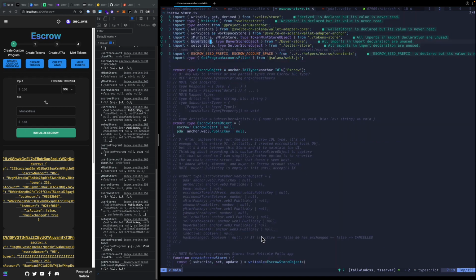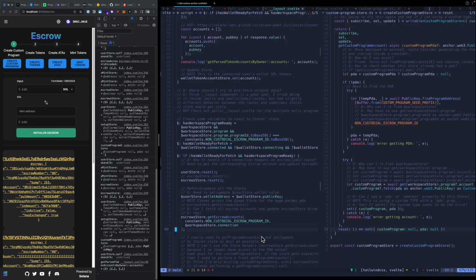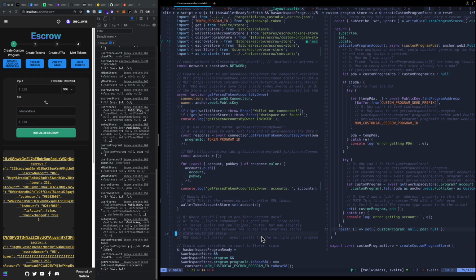Back up a step. I think it's in layout. Yeah, so here in my layout component, I perform a get parsed token accounts by owner. This goes out and finds all the token accounts in the wallet.